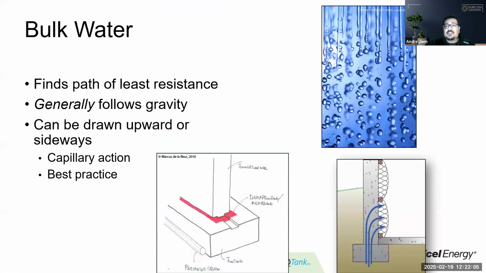Bulk water wants to find the path of least resistance, and so this is what we've been talking about when we're talking about the worst conditions for intrusion. But we also recognize that it generally follows gravity. This is that wicking concept that I mentioned earlier, that you can see that moisture in these blue lines being targeted up through the building and now coming into places where it might be damaging that insulation or not allowing it to perform to its best. We can also see in our concrete designs here that our damp-proofing membrane is acting as a capillary break, so that way we're not wicking that moisture from the footer into the rest of the stem wall here, and other places where it can be drawn upward and not necessarily follow the path of gravity for it.